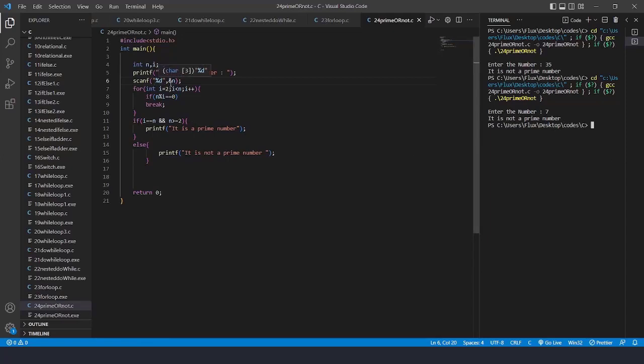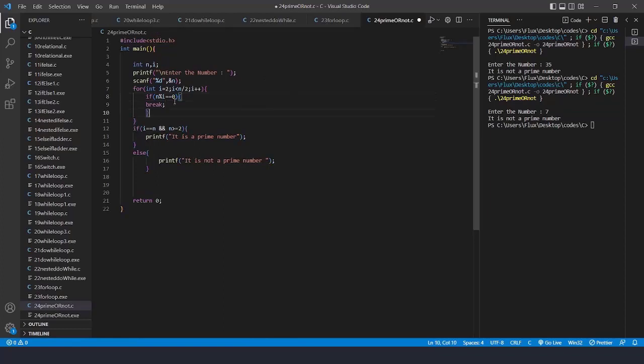We have taken scanf, okay, and let's debug the code. For int i = 2, it will not go till n, it will go till n by 2. It will not iterate till n, it will iterate till n by 2. This is one thing we're going to do, and this is going to stay the same, and we're going to write this break in parentheses. All right, this is done. Now again, i equals to n is not what we want to do.